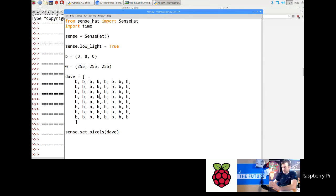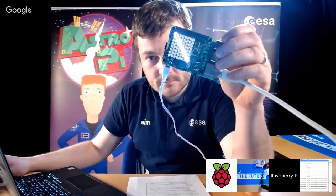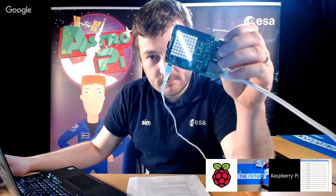So at the moment if I run this, I'm not going to see anything on my LED matrix because it's just blank. But what I'm going to do is go here, and you can see I'm starting to draw in it. I can go W, W, and I'm actually going to draw a horizontal line going from top left to bottom right, like that. Now I'm going to run that. You should see that we get a nice little horizontal line. There we go.